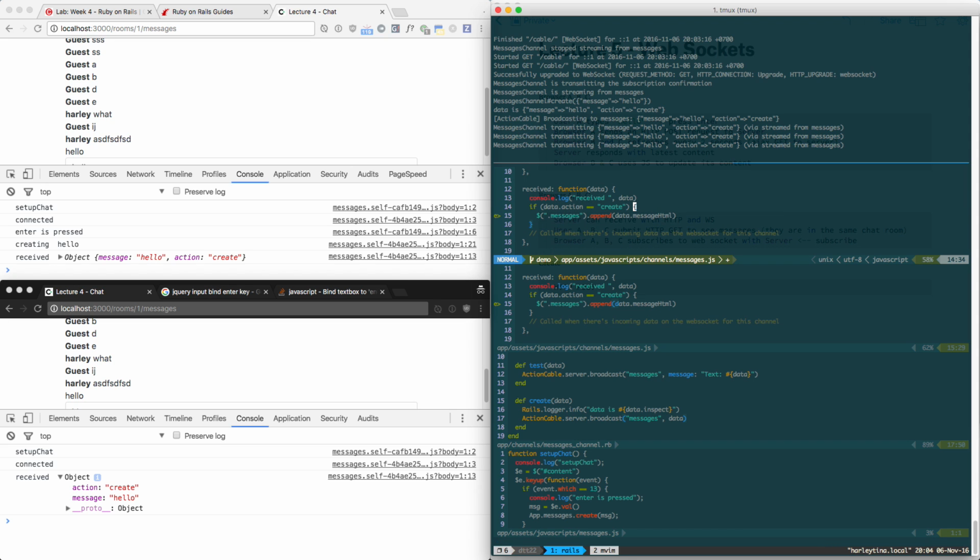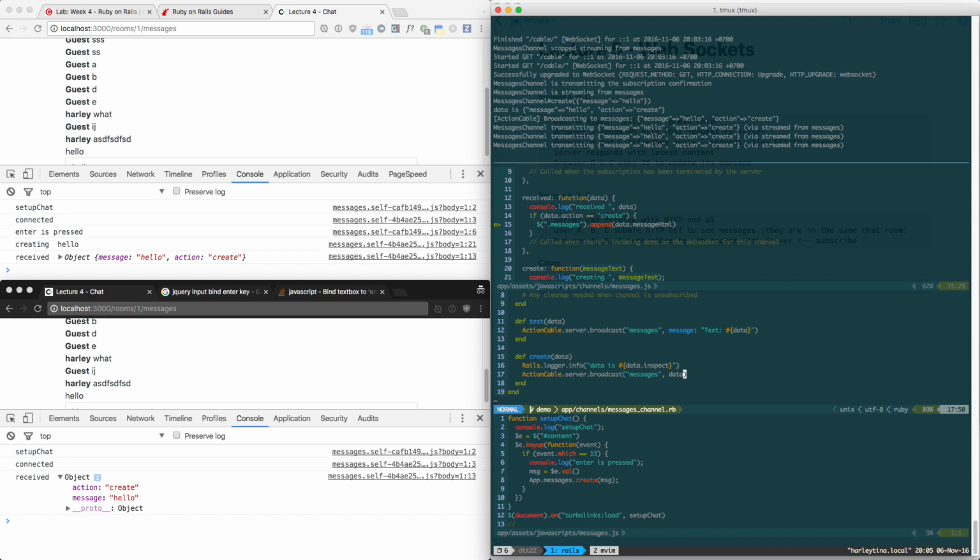All right, now let's work backwards. This is message HTML. So where should I have the HTML? We are broadcasting this over here. So what is this data now? You data.inspect, data is hello and action is create.